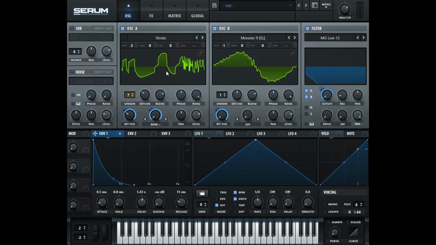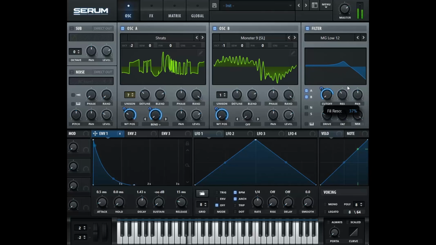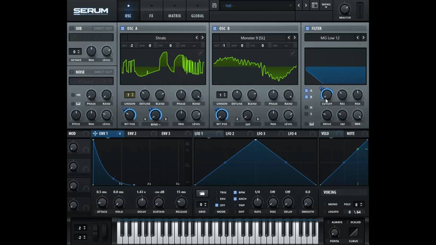Now, the real magic in the sound design is actually from the res, so I'm going to bring up the drive and the fat and the res and watch how it changes the sound. That's how it gets that pew pew pew sound. That's the res, and all the res does is add a band of frequencies right where the cutoff slope is, and it adds this weird, kind of metallic-y pew sound to it.